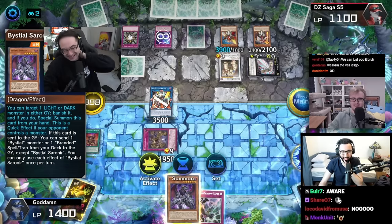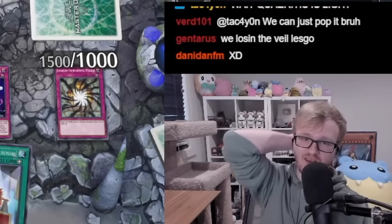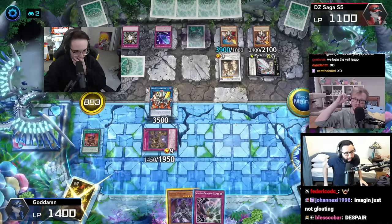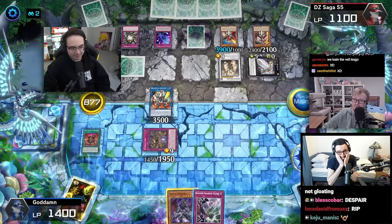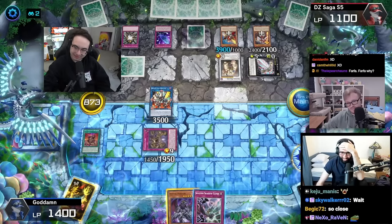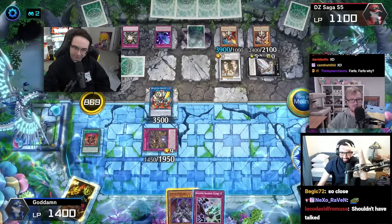Are you sure? Well, the thing about the negate was that I only wanted to use it for a game push, because otherwise I could hit the Fog Blade or the Shadow-Imprisoning Mirror. I should have just set the... I had Despian Tragedy in my hand. What does that accomplish? It lets me fuse into Koratis and put your monsters to zero attack and kill you. No, I got an out for that. I got all sorts of outs for that.